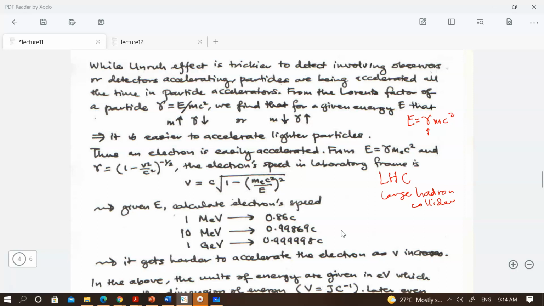for example. Okay, so for example, if you supply an energy of 1 mega electron volt, then one can actually see the electrons being sped up to quite close to the speed of light, which is just 86% of the speed of light. And then if one increases the energy supplied in the particle accelerator to say tenfold, so this is 10 times, then you find that the electron speed here increased to almost the speed of light, but not close enough. So it's still less than the speed of light, and the percentage increase here in terms of speed is about, let me just check with my calculation here, a 16% increase.